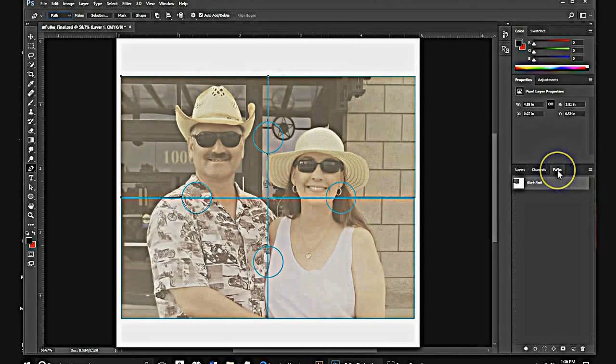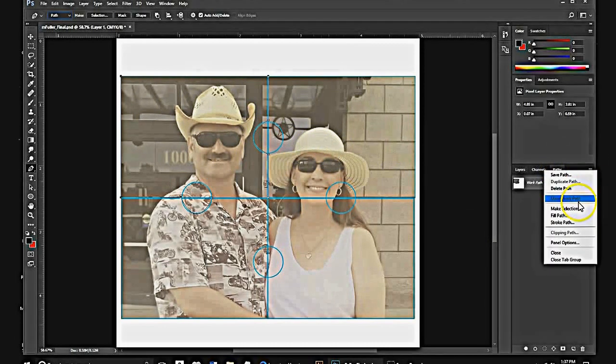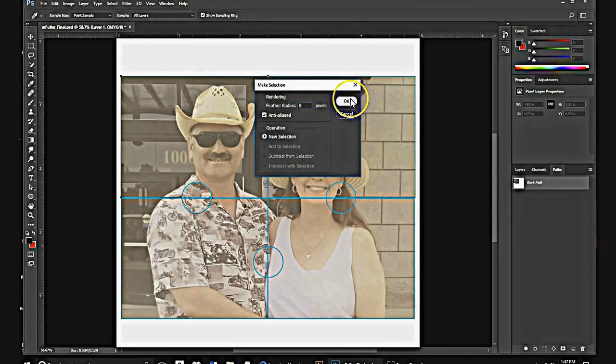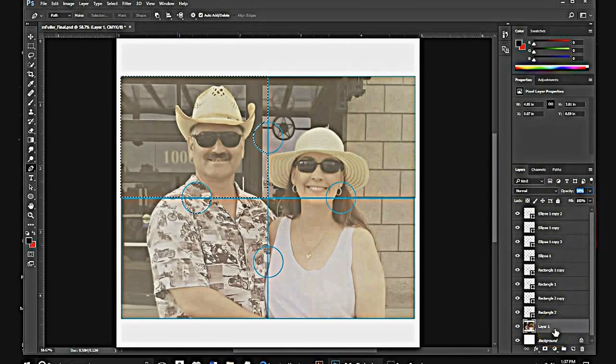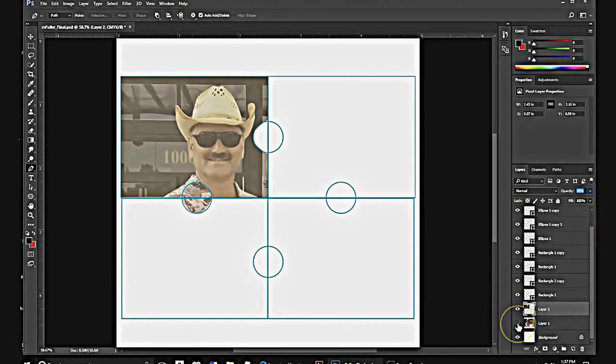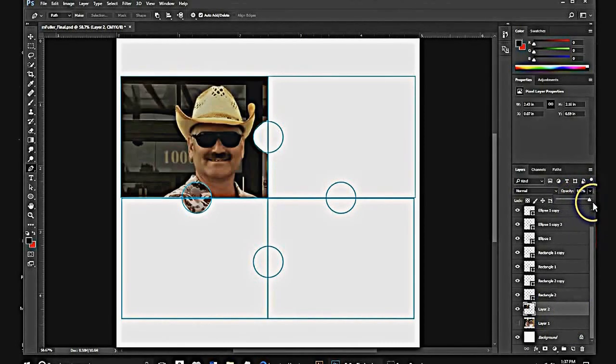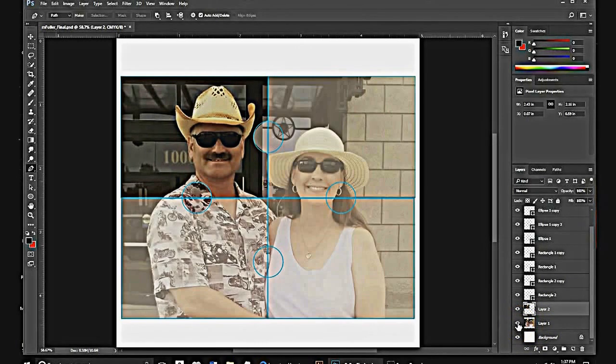So I'm going to click on the Path tab, and in the nested menu, I'm going to choose Make Selection. Say OK. See what's happening here? I don't want this. I just want my puzzle piece. So go to the Select menu and choose Inverse. There we go. Click on the Layers tab. Now, Command J on a Mac, Control J on a Windows. And I can turn my picture off and I have a puzzle piece. Now turn your opacity back up on your puzzle piece. There we go. Turn your picture back on, the eye on, off.